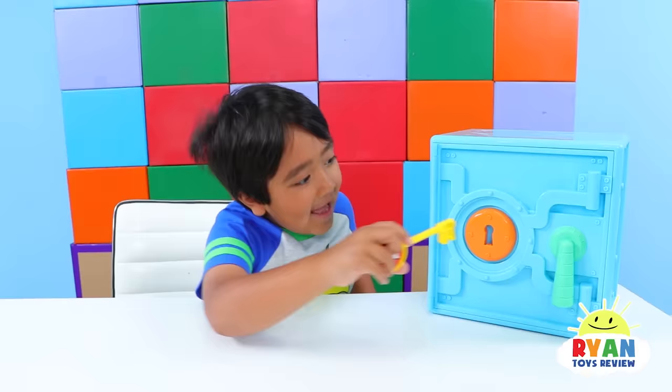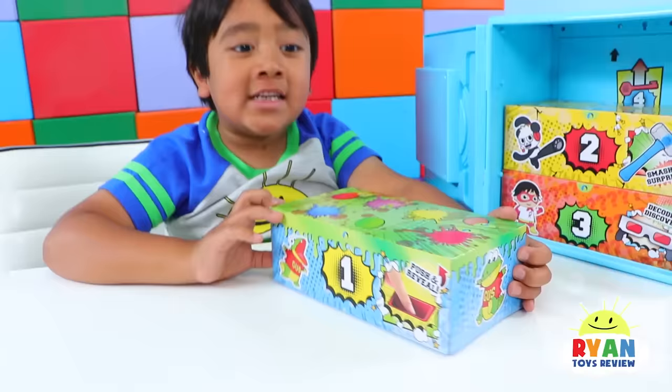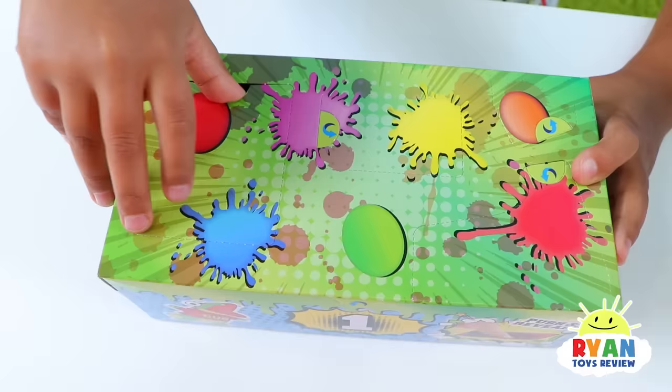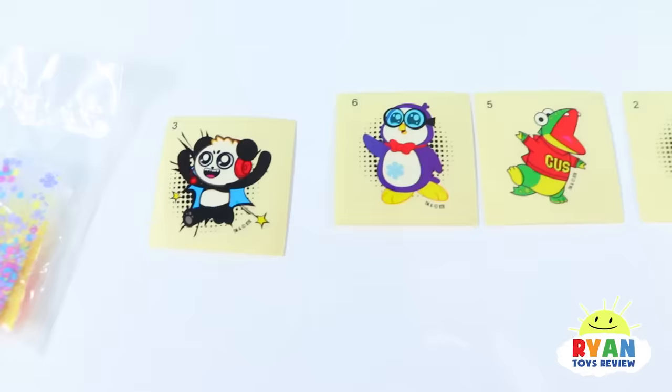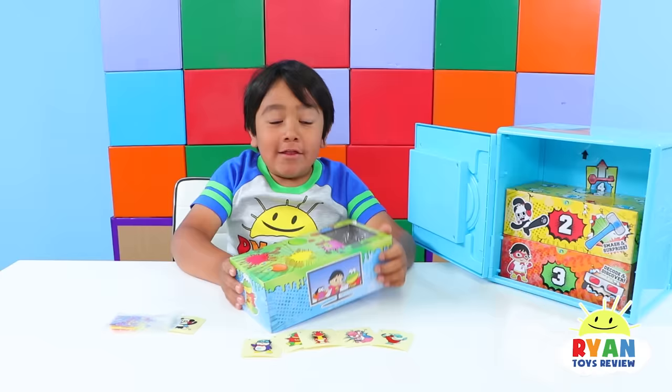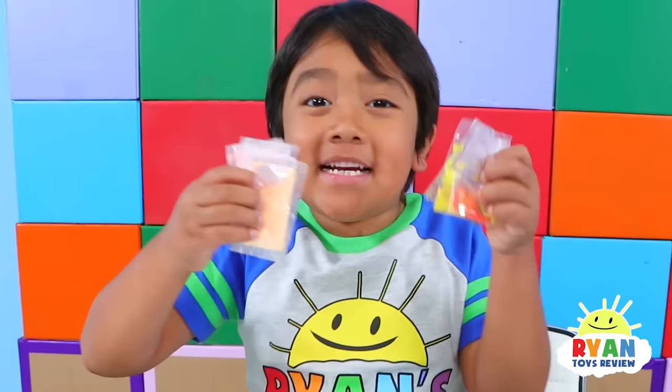Whoa. Let's figure out how to open each box. Whoa, you can take them out. So this one says, push and reveal. Whoa, it comes with so many stickers. We have Combo, Peck, Gus, Sheldon, Alpha Alexa, and Gil. Look, there's more to push and reveal. Whoa. Make your own ooze and mix-ins.